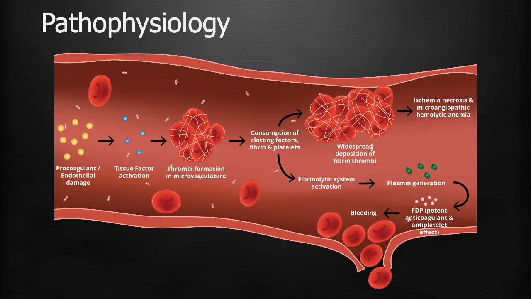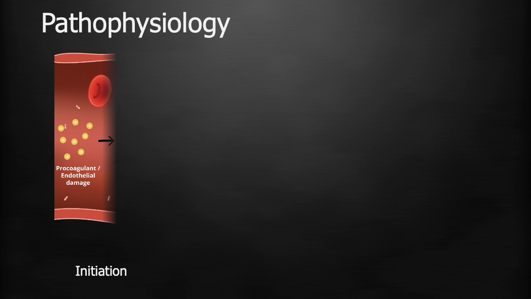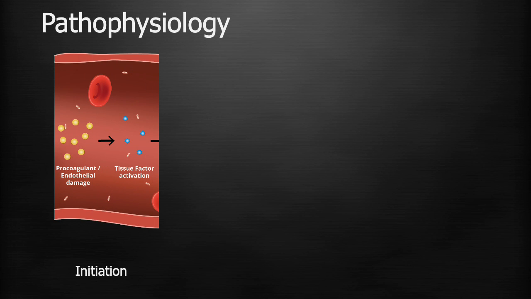The activation of the fibrinolytic system leads to the breakdown of fibrin. This can help to prevent the growth of microthrombi. However, the excessive activation of fibrinolysis can lead to the degradation of fibrinogen and other clotting factors, which can exacerbate the bleeding diathesis. So, the key events in the pathophysiology of DIC include initiation. The coagulation cascade is activated by a variety of triggers such as tissue factor, thrombin, and activated protein C. Then is propagation.